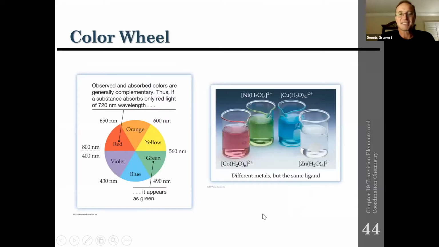We're not going to get into this on the exam, but this is how you can figure out, you can look at the color spectrum or a color wheel. And let's say the copper is blue. What's happening is that copper is actually absorbing the orange light out of white light. So orange colors are being removed and the blue is getting through, not being absorbed, and that's what we see. The green nickel is absorbing the red wavelengths. So the red's getting taken out, leaving the green behind, that's what we see. Cool.